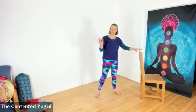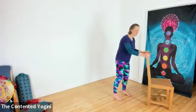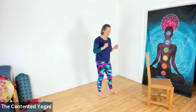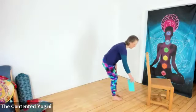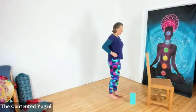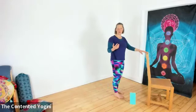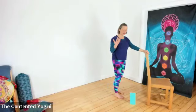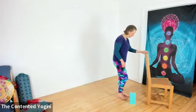Excuse me. So let's come to use our chairs a little bit. We've prepared all sorts of parts of the body, and today we're going to do a little bit of movement. We're going to use one block actually. I didn't mention this at the beginning. I am so sorry, but we are going to use one block, and we're going to use our chairs, and we'll see how we get on with this. So if there's anything going on in your body, particularly around the hips, you might want to just ease into this, see if it suits you before going at your full pelt.